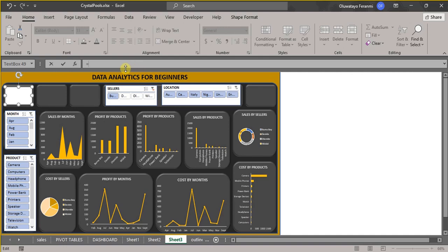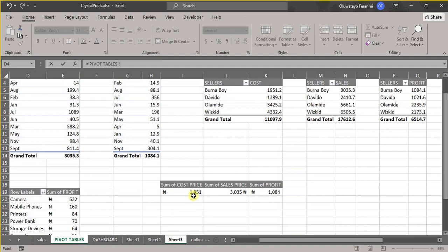All right. Yeah, formula bar. Then you type the equal to sign. Now, what we want to reference is not on this sheet, so we are going to our pivot tables to bring this. In the first lecture, I remember I told you when you want to reference a cell, you can easily click the particular cell. But in this case, don't do it. Just type the cell name out instead of clicking. Please, there's a reason for that.